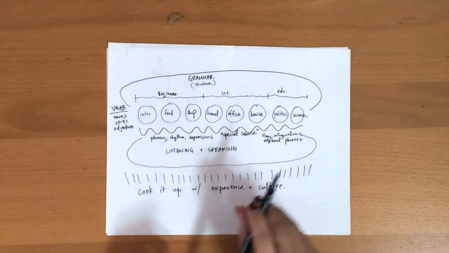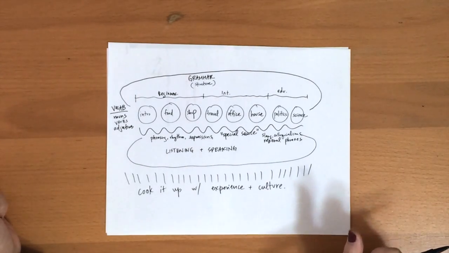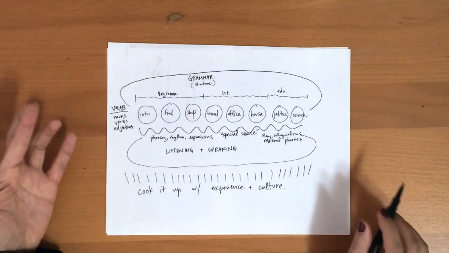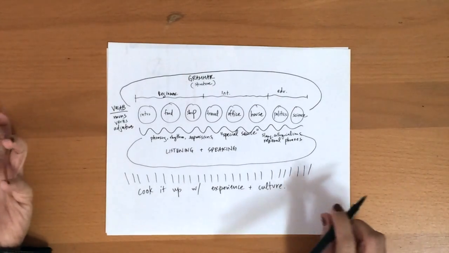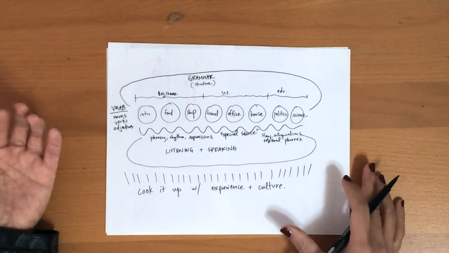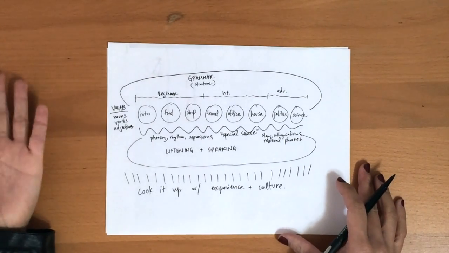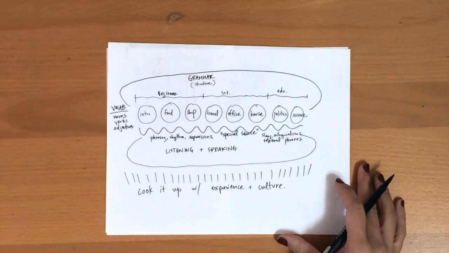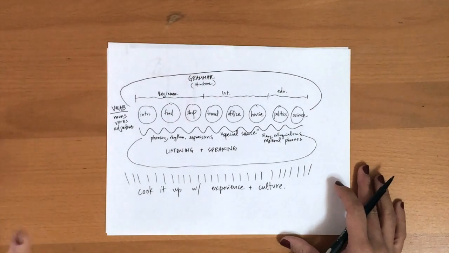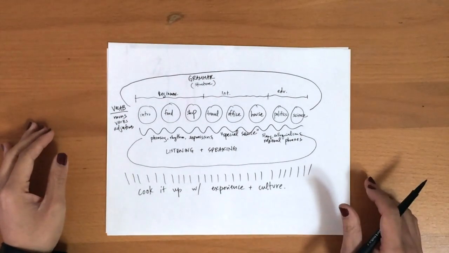If you can't do that, technology is amazing these days. There are a lot of apps out there or software programs that allow you to do video chats with native speakers who are also trying to maybe learn English. You can do an exchange. Also on YouTube, you can just look up maybe the most popular soap opera of that country, or find newscasts in that language, which are really helpful. You get to see the person talking, see their lips moving, which is really helpful.